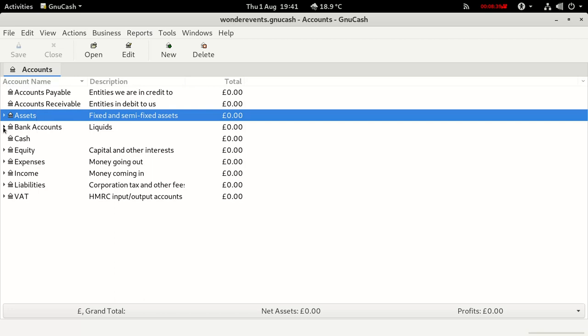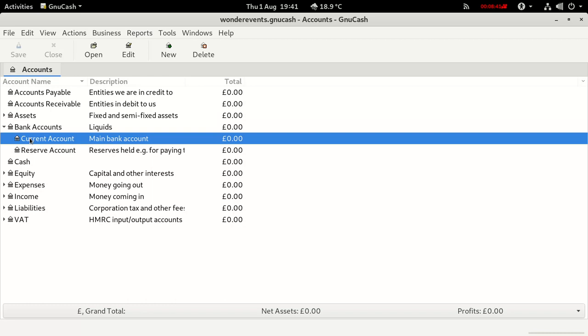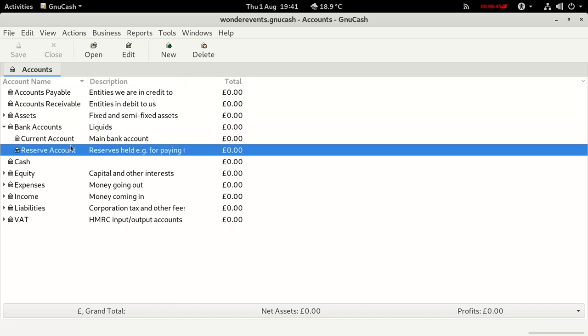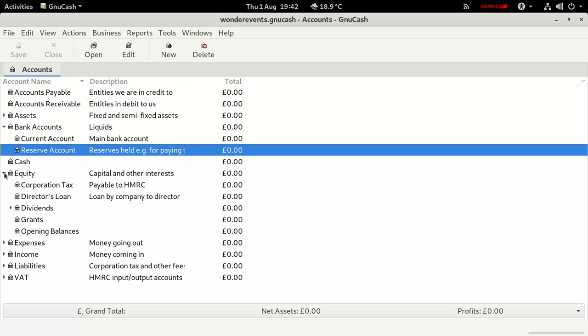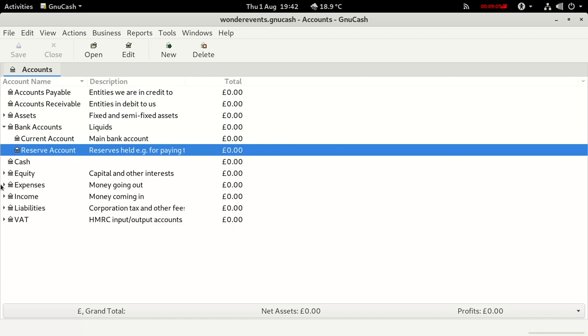This is going to be our liquid assets, our bank accounts, current bank. So I'll just leave it as main bank account. Sometimes you have a reserve account, maybe for paying your tax and things like that. That can be quite important to have some sort of reserve cash. Equity, we talked about that last time, left over for shareholders. So in these bigger type companies, we may have shareholders and have to pay dividends.